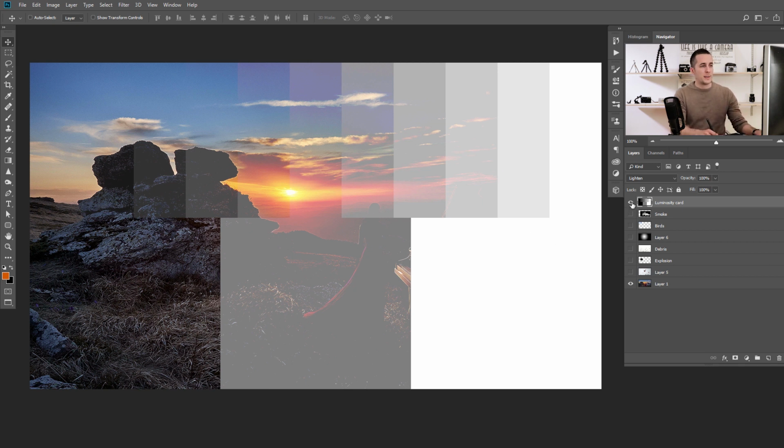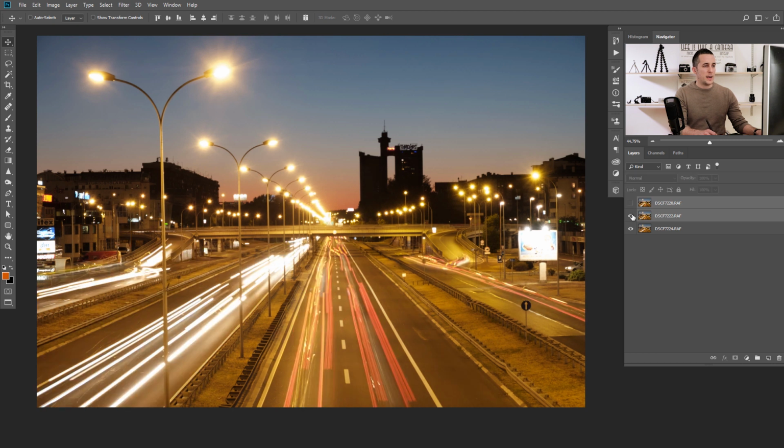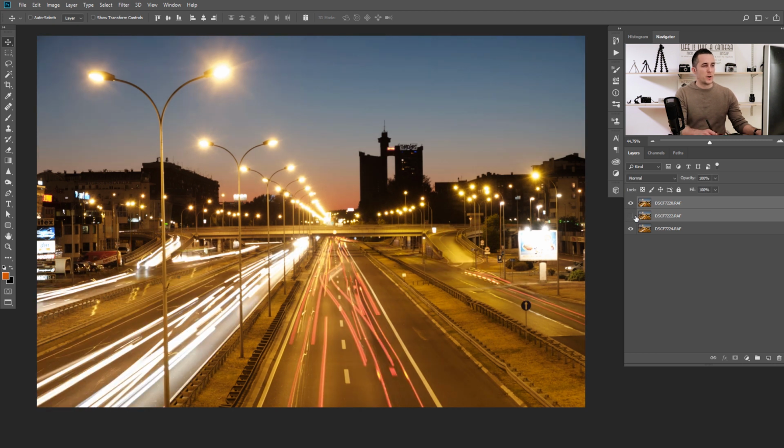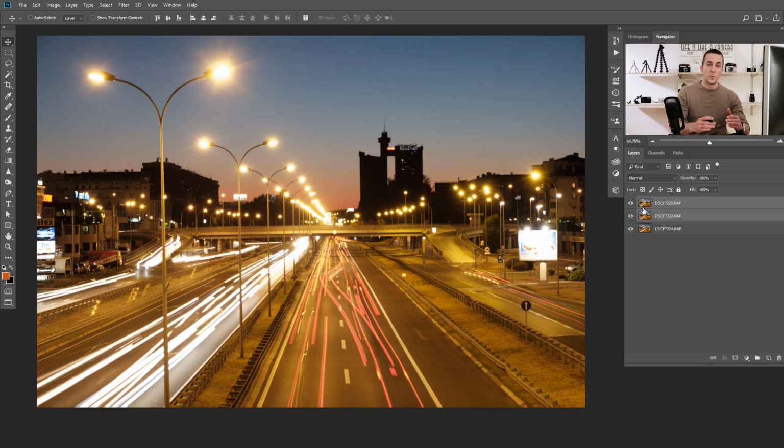Okay, and the real life example for a Lighten blending mode is really nice, and I use it all the time. Let me show you on another image. Here I have an image of these light rails, and I have three different images with the same background. This is shot from a tripod, and as you can see, the only difference is those light rails. And as you know, Lighten blending mode will show you only the lighter pixels between two layers.